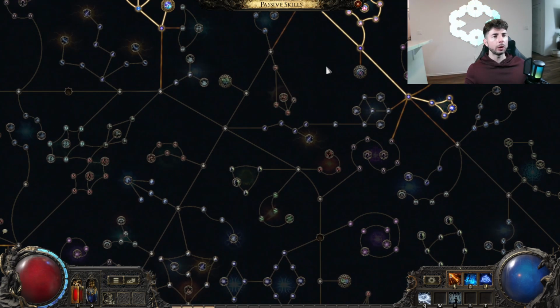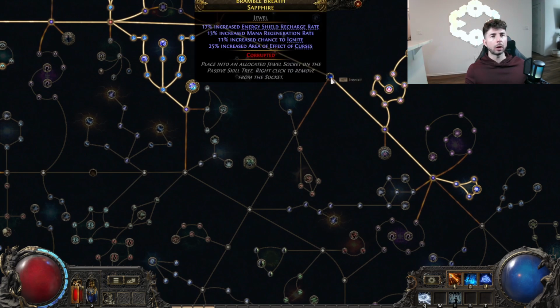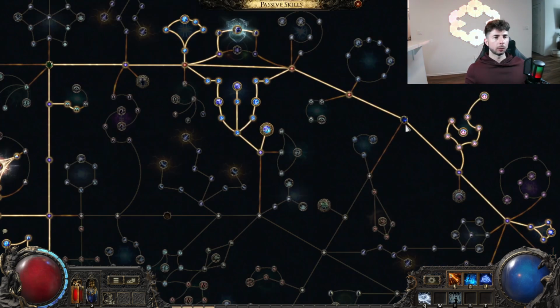And so when we look at our jewels, we want to try to get jewels that are similar to this one here, where we're getting some additional energy shield recharge rate, we're getting some mana regeneration, we're getting chance to ignite, and then we're also increasing the area of effect for our curses, which is really helpful.